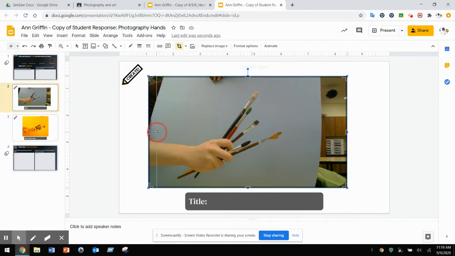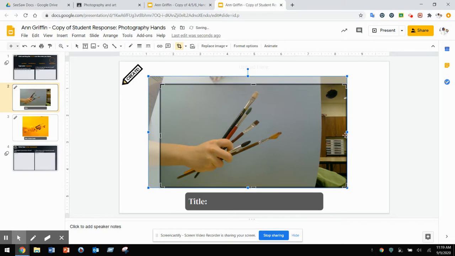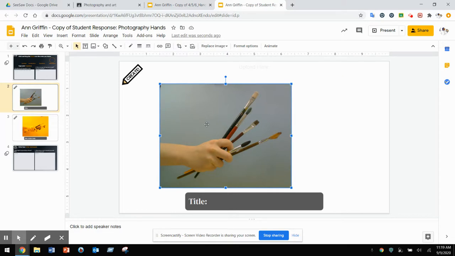So I need to make sure that I'm moving the black line. When I move the black line, some of the picture will fade, which will show which parts will be cut off. I'm going to trim my picture down so that I can get rid of some of the background that I don't want. I don't want to go too close to my hand. I still want some space for my objects to breathe. When you get to this point, push the Enter key. That will get rid of any of the extra spaces.